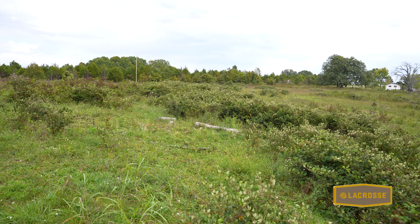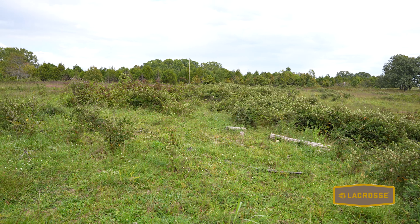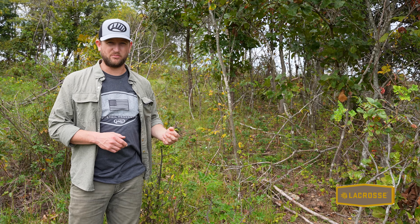Because of that we have a lot of woody encroachment that is too big for a brush hog. When you look at this conversion process, we need to determine the best order of procedure. First and foremost, before we get herbicide in here to start spraying out the invasive species and unwanted plants, we need to be able to get in here and remove a lot of this woody encroachment.